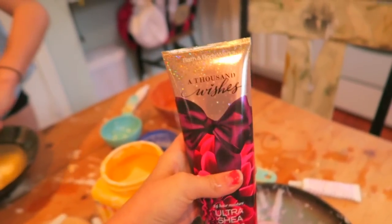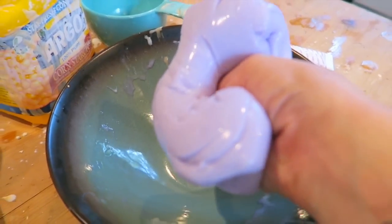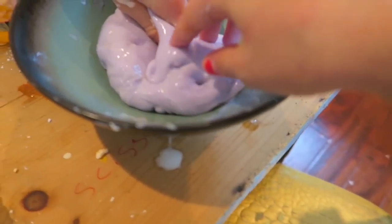And now I'm going to add my lotion in. I don't know why mine's not working. Okay, so I have 1,000 wishes and now I'm going to add it in. That's about all you need right there. Okay, I finished mixing it and does it feel any softer? Like lotion, yeah, it feels cool. Okay, I really, really like it.